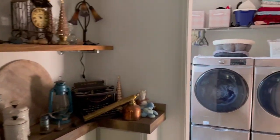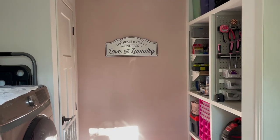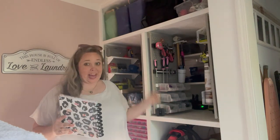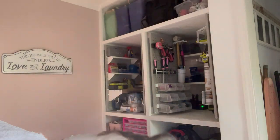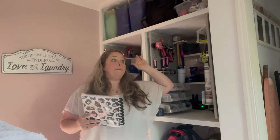Let's head into the laundry room. The laundry room has a shorter list than the kitchen — it's a smaller room. There was a crack on the wall by the back door; they fixed it but it is back. It's one of the few cracks that did come back, so I'm going to have to re-fix that.